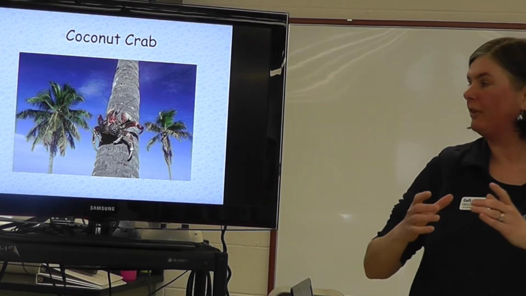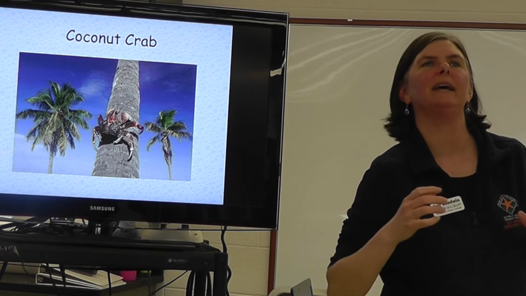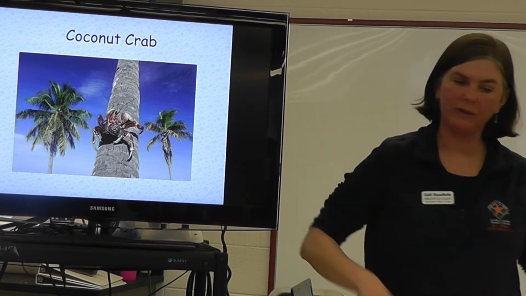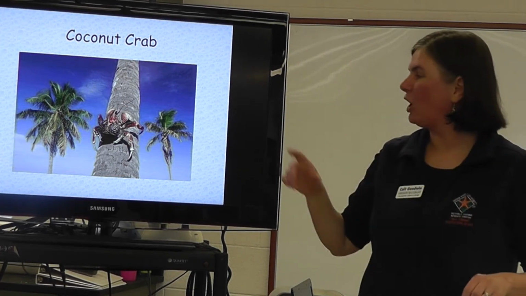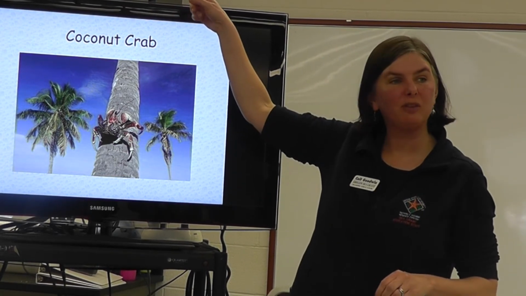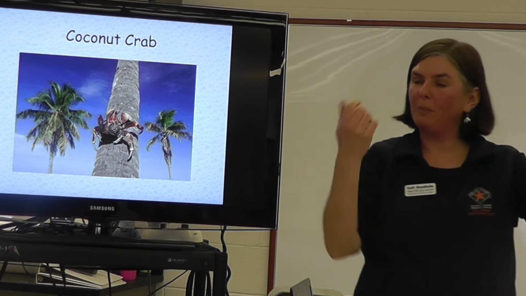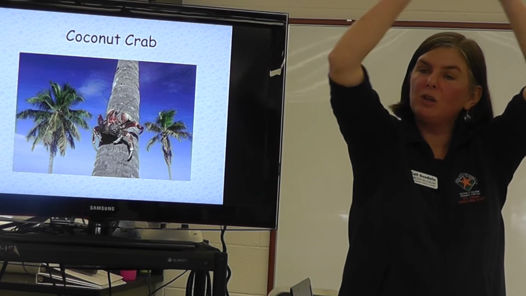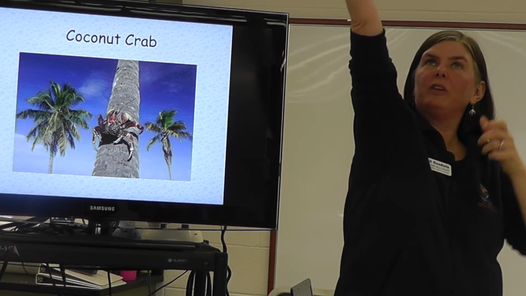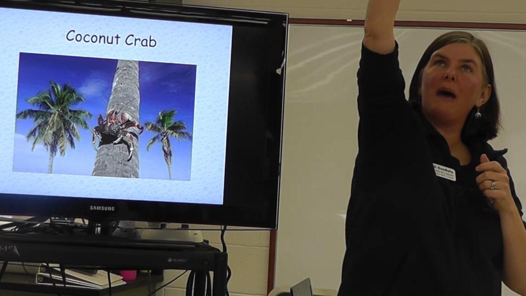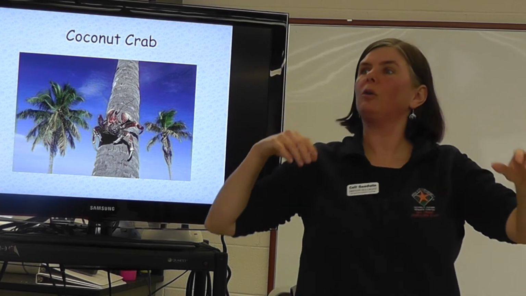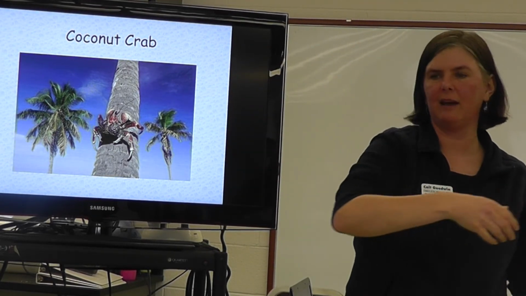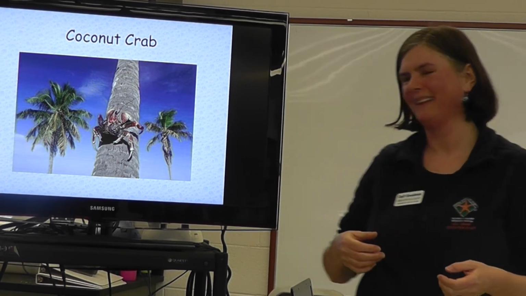When it's at the bottom of the tree, it feels around with its back legs, feels the ground, the grasses. Oh, I must be at the bottom. Let's go, and crawls away. So if there's a coconut crab at the top of the tree and you want to catch it, some of the natives used to put grasses tied into the middle of the trunk. And that way, when the crab comes back down the trunk, feels, oh, grasses, must be at the bottom. Let's go. Knocks itself out.